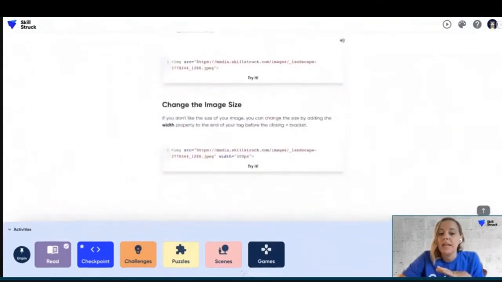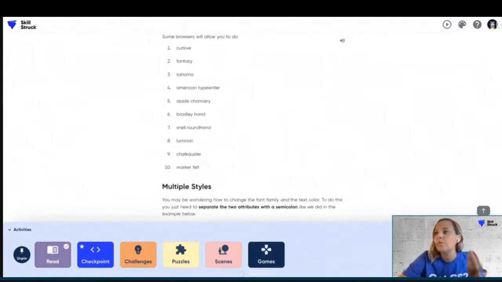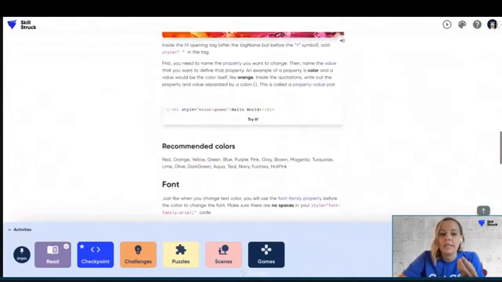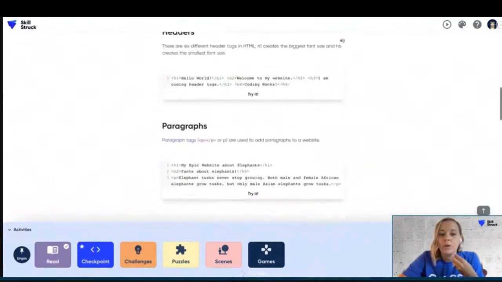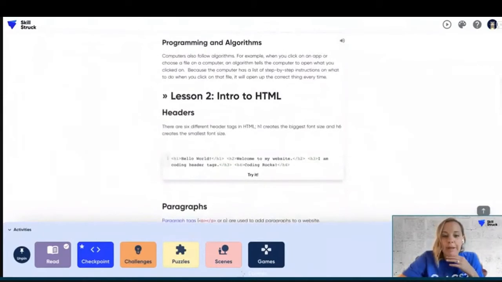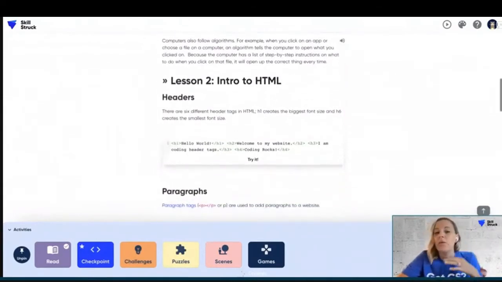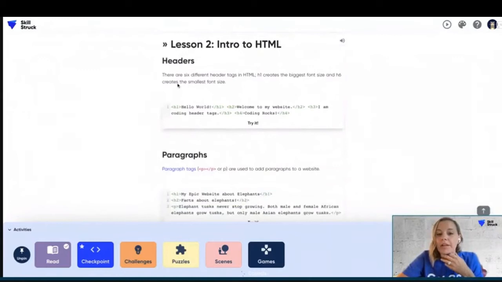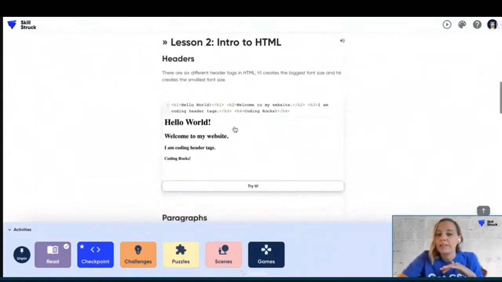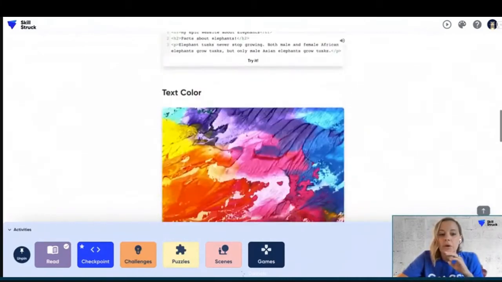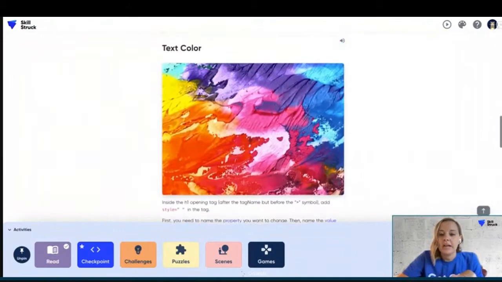So it does get a little in depth and you will get some good content here that students can work through to get started with HTML. So everything that you saw on my slides will also be available student facing. So if they have never learned HTML before, they'll get a little feel for how headers work. If we click these try it boxes, they'll be able to see how it runs and so on. So all of that content is there.